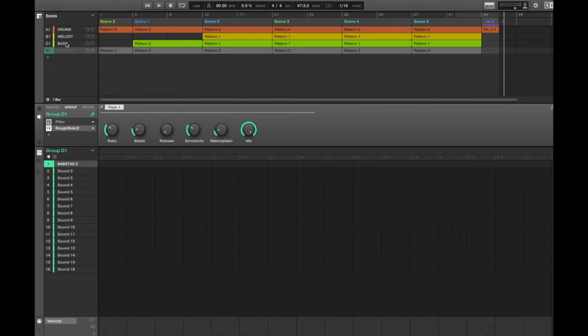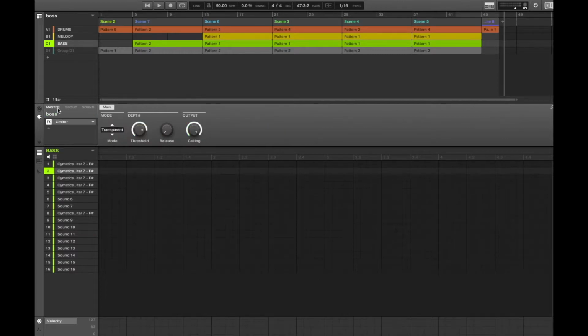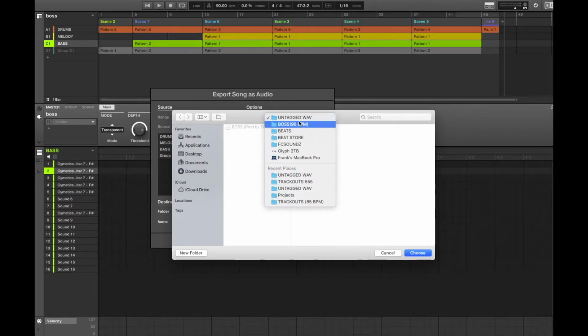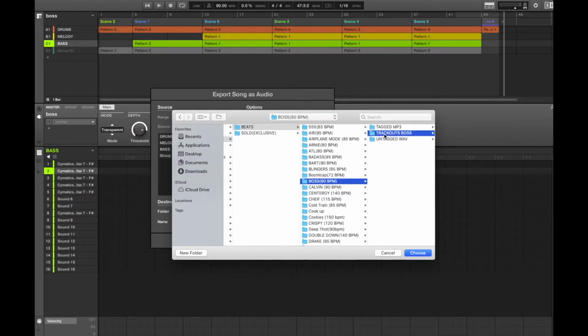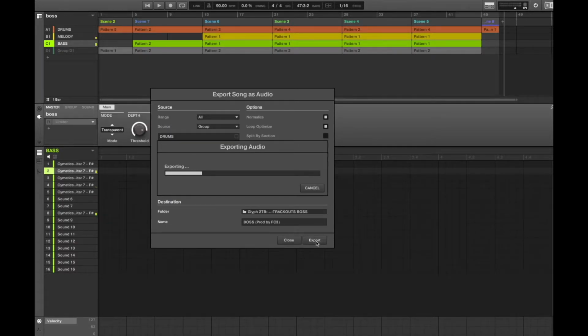Now that was just a melody and the bass, because I export those as groups, and then I like to export my drums individually. That way the artist can manipulate it however they want or change things however they need to. And then we're just going to make sure that these groups are being exported into our trackout folder for the correct beat.